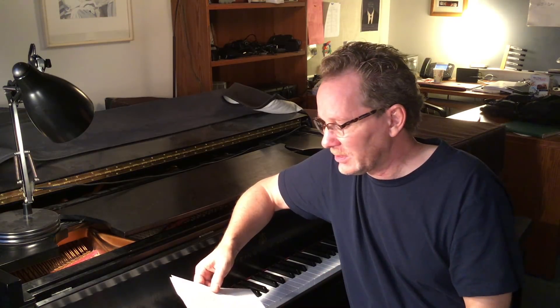Number eight: call BS on fingerings and motions that are not working. We all know we have places in our pieces where every time we get there we dread a little bit — we sort of grit our teeth and hope we'll get through it. It's time to say: I'm not really satisfied with the solution I have. Go in there, look at that fingering, look at the motions, study the grouping, and find a solution instead of continuing to sweep it under the rug and pretend it's not a problem. Call BS on problem passages.